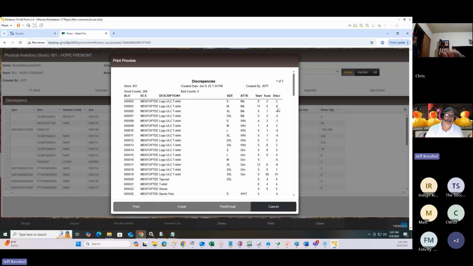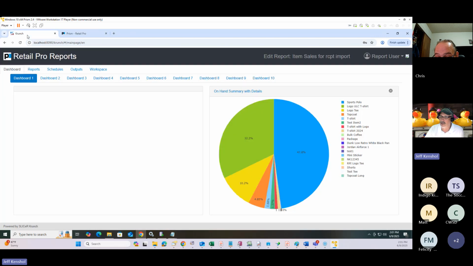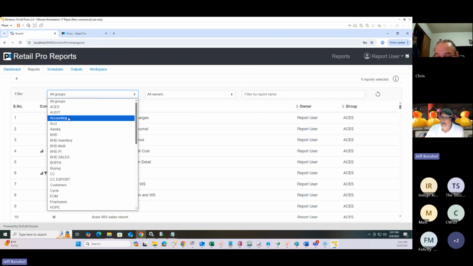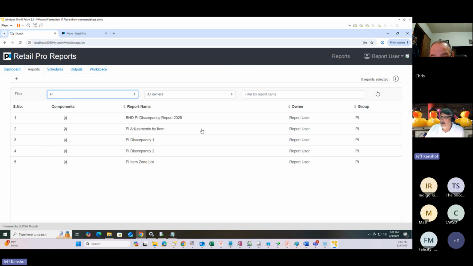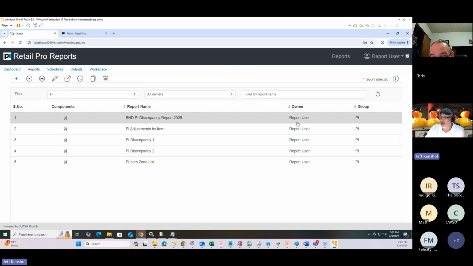I don't know why, they left the cost out of their scheme. So you can't put the cost. You can't know which item is the most expensive item that you're saying you lost, right? So it's slightly awkward. I mean, this works in a pinch. You certainly can see your discrepancies and go check them. I did, however, make someplace in here a report. I've got a bunch of them, apparently. So I'm just going to run this one here and see what this looks like, right?